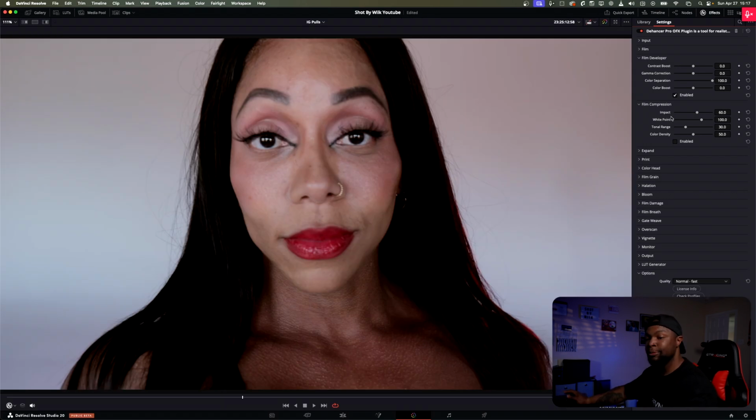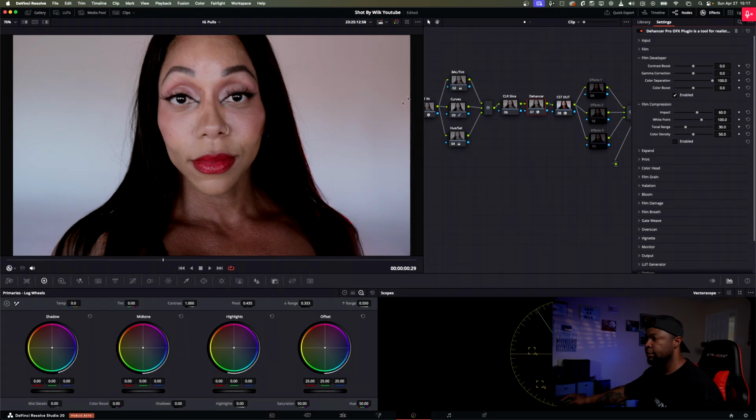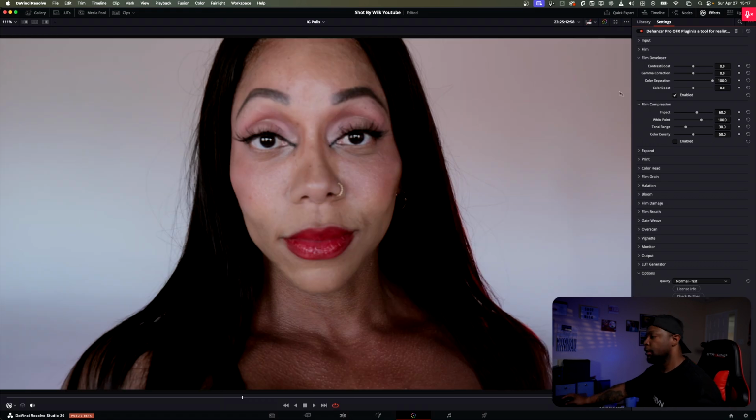If the film stock is presenting some variances that I don't necessarily want in my image, I'll probably go back over here and adjust before I adjust in Dehancer. But again, that's only because I built these nodes out before. If I was using just Dehancer, these tools would come in a lot more handy for me. But nonetheless, you have the ability to come in and do a little bit of film compression.